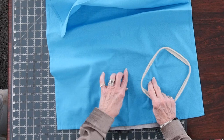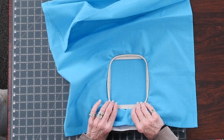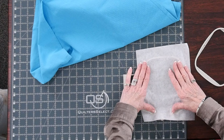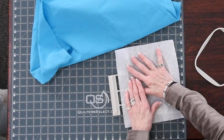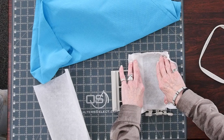You could make a placement mark where you want the design to be and then center your hoop on that. When you're cutting your stabilizer, you definitely want to make it much bigger than your hoop - I even prefer a bigger piece. Don't scrimp on this because it's much easier to get into the hoop when you have at least two or three inches around the outside. If you only have a tiny bit and you're trying to get that plus your fabric into the hoop, you'll have trouble with it sliding in.